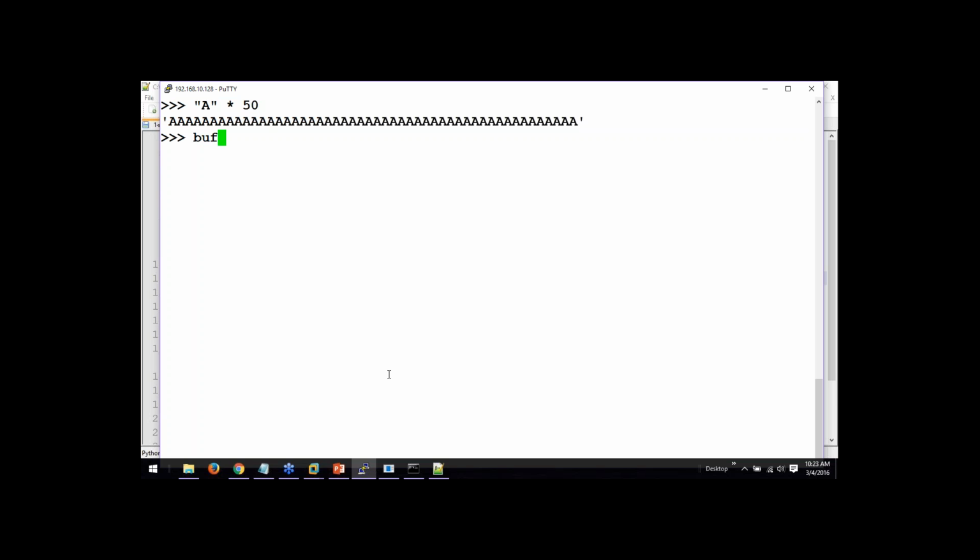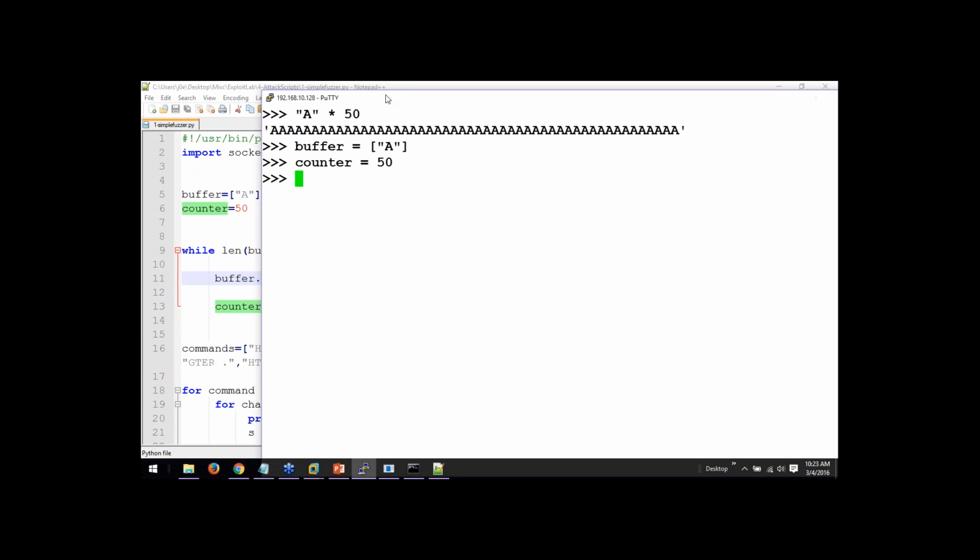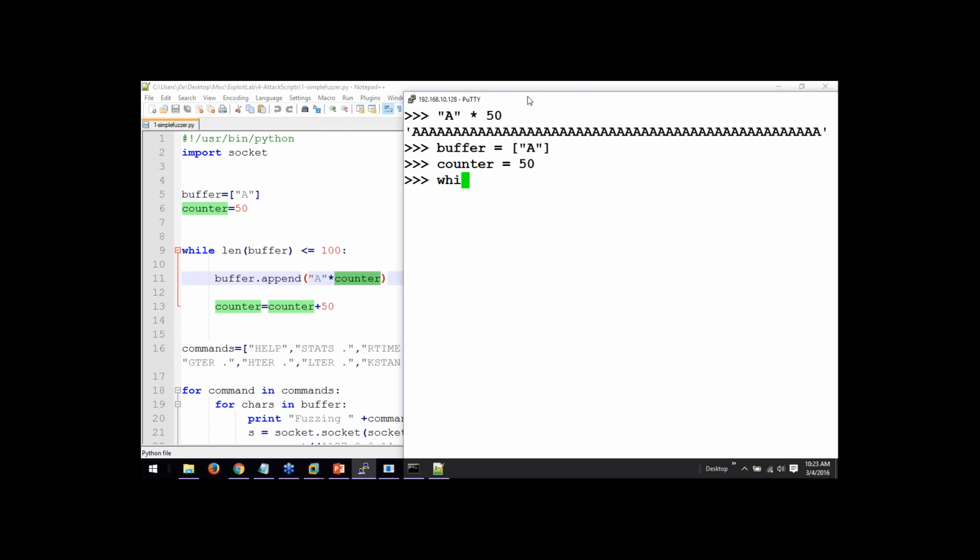So if I go buffer equals A, then I go counter equals 50. If I turn around and say while the length of buffer is less than or equal to 100, you see how it gives me these dots?